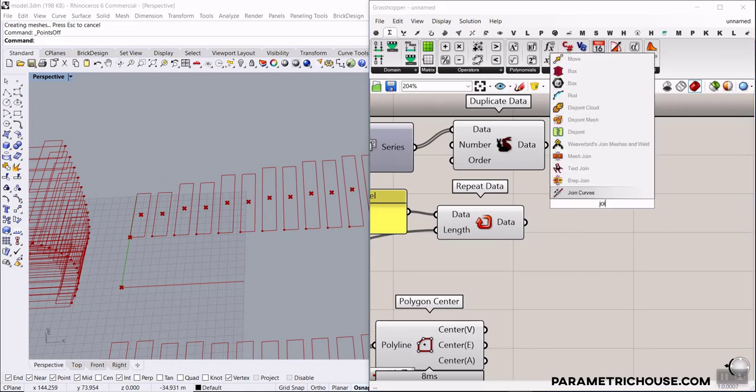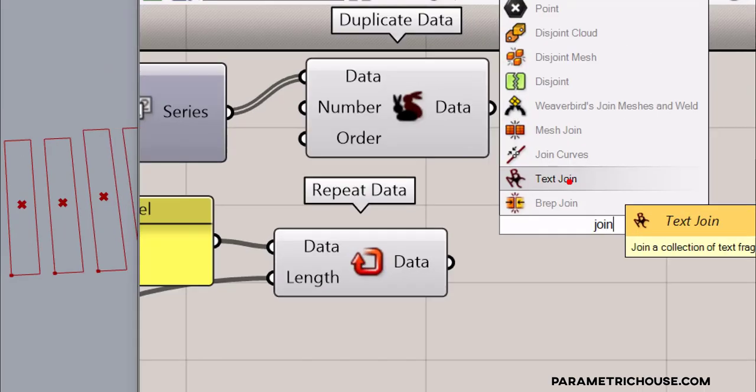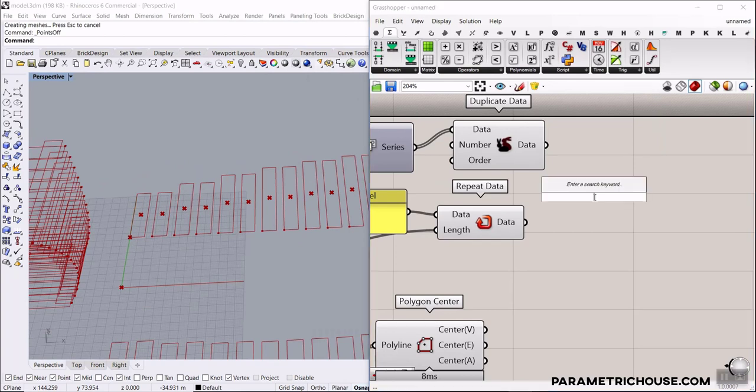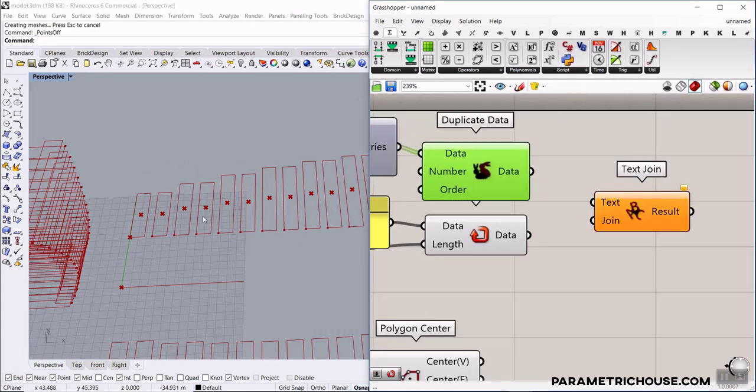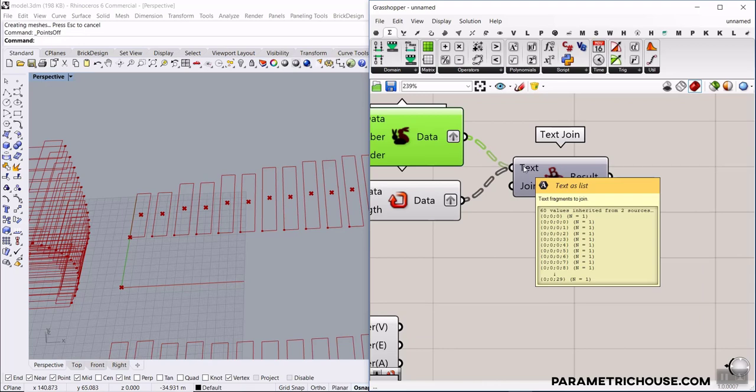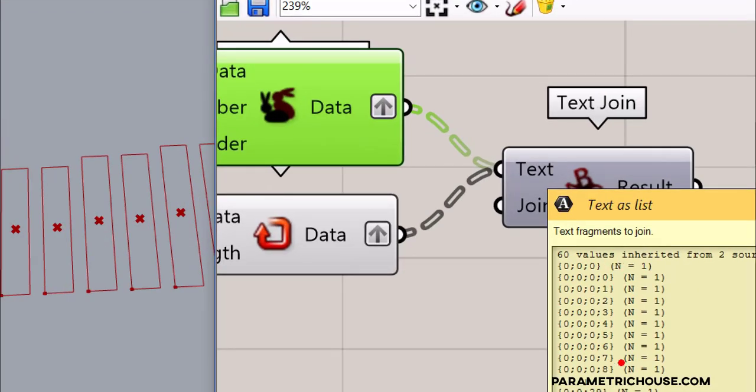So I'm going to just type join, use the text join. This is the text. Let's just join them. And because we have to combine them with each of those in one group, I'm going to graft each of that and use the shift key to join them. So you can see the problem here is that they are not combining in one group. They are in different groups because we have to see that n equals 2 here, right? So the problem is that these two are different with zeros.